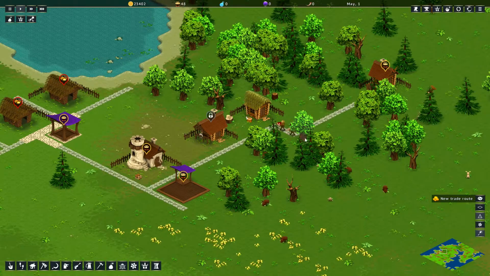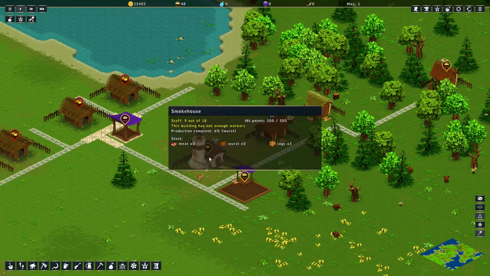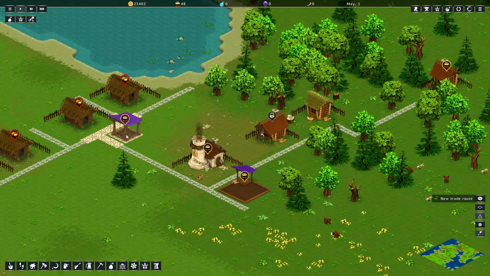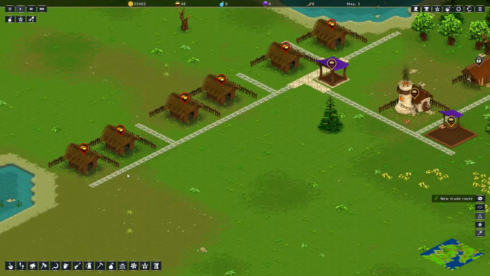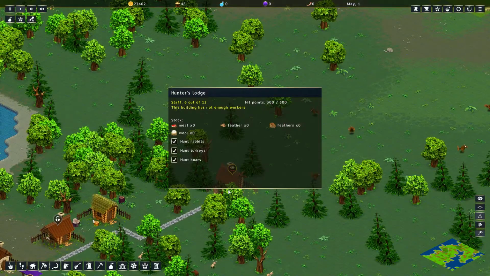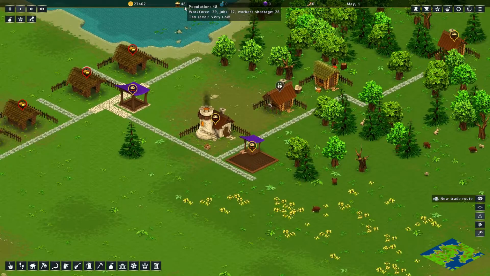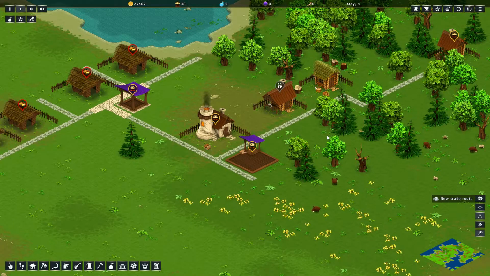Oh, there we go, look. We have some food and some leather being brought down to the stockpile. And into there. And now the smokehouse is actually producing wares. When that's complete, that'll be taken most likely to the peddler's tent, and then it'll be taken to the houses to give them food. So we do have staff. Do we have enough staff? We are still short on staff. We have 57 jobs and 29 workforce employees. So we are actually going to progress through quite nicely, actually.